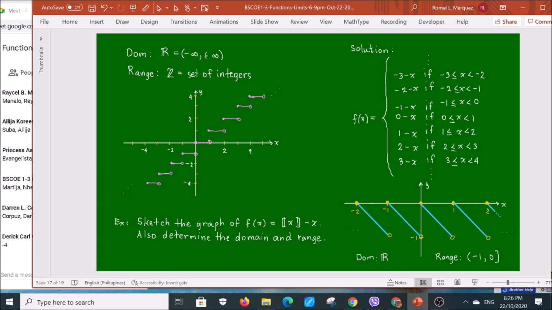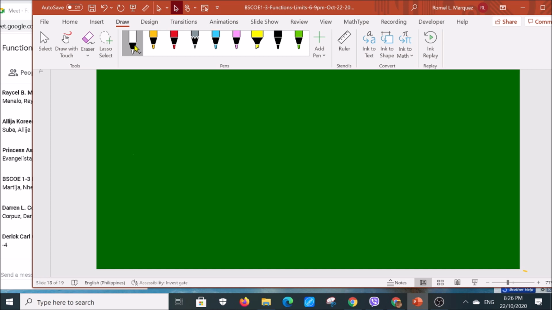There is also what is called the sine function, or signum. What is the signum function? Guys, this is the signum function. You can graph it yourselves, it is easy to graph. I will just define it for you. Signum, or sine function. Let me use another color to emphasize. Signum, or sine function.